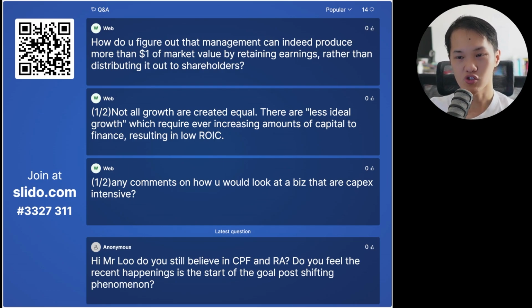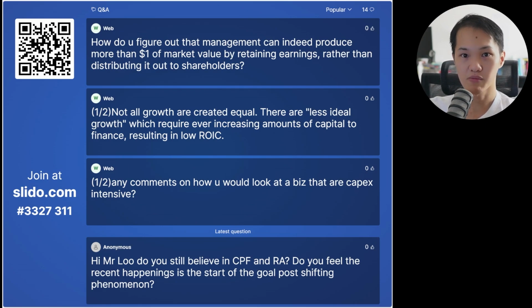But what I will do is try to understand, for every company I invest in, what kind of capex is required. This is not to judge the ability of the CEO. It's more to understand that different types of businesses require different levels of capital expenditure, and because of all this capital expenditure, they need to have some retained earnings. You can also read the past financials and roughly know which companies are able to distribute more capital because they don't need so much retained earnings, or don't need to spend too much on capex.